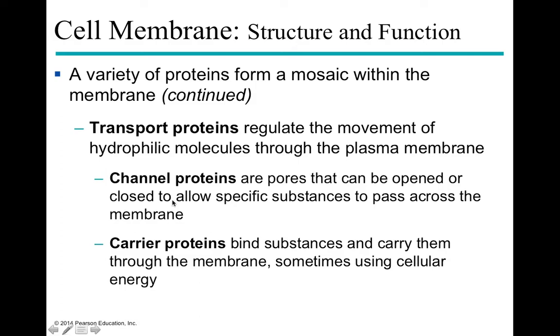Now, a carrier protein is going to bind something that's specific. So both channel proteins and carrier proteins are specific to the substances that they bind, but the carrier proteins bind substances and bring them through the membrane one at a time. Sometimes this uses cellular energy and sometimes it does not use cellular energy, and that depends on the concentration of whatever it is that we're talking about on the inside and the outside of the membrane.